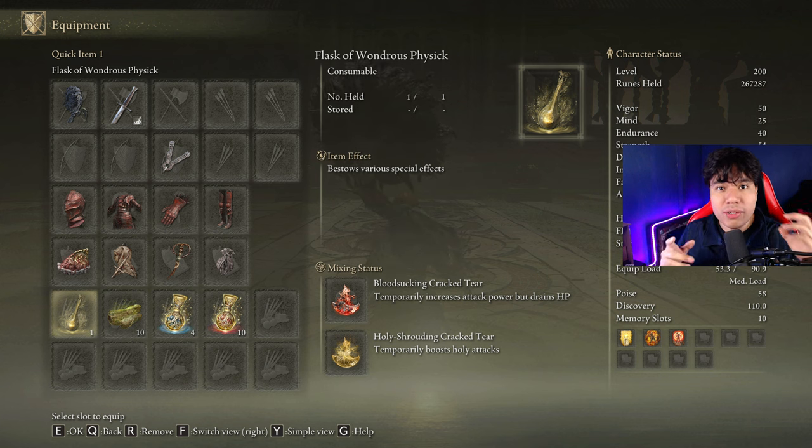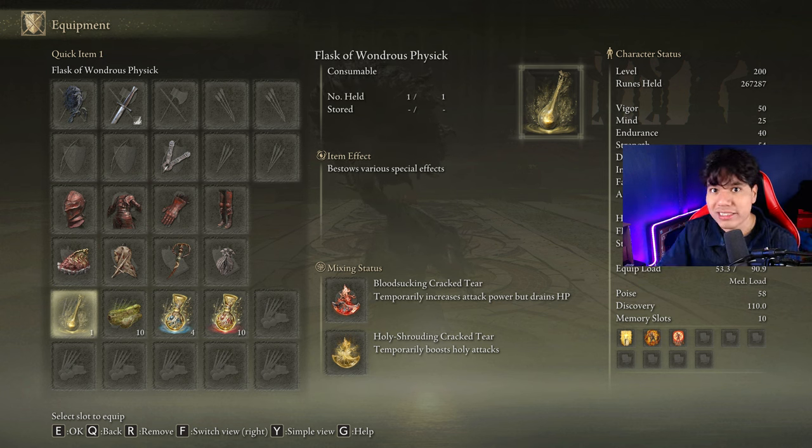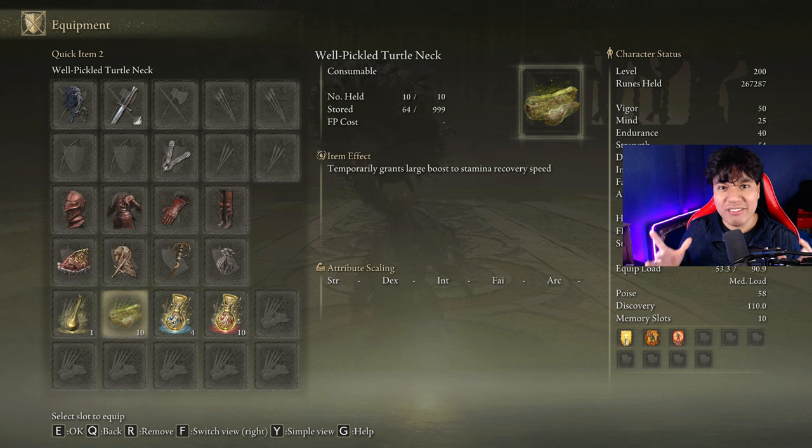With the type of weapon we are using, which is a colossal hammer weapon, we are going to be dealing a lot of stance damage, and combined with those tears we are going to have a very broken build as well. So it's up to you guys. And as we are using a colossal weapon, this build devours stamina, so be sure to craft some pickled turtle necks to boost your stamina regeneration speed.